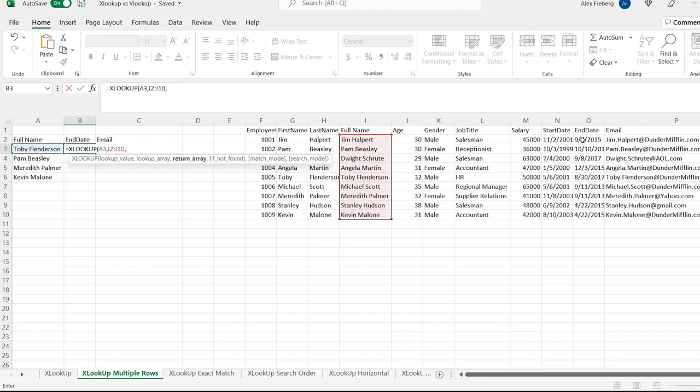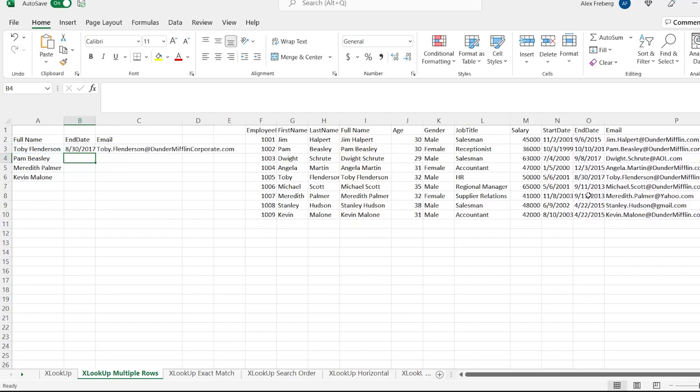So what we're going to do is start here. We're going to go down all the way to the bottom of end date, and then we're also going to include the email. And when we do that, it will, in the output, give us a column for end date and a column for email. So an output for both. So let's hit enter. And now we can see that we have the end date here and the email here.